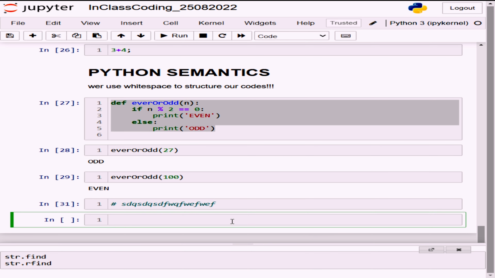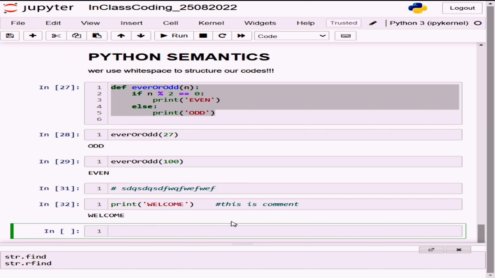So I'll write print welcome, and after this I'll write a comment saying that this is a comment. See, it runs only the print part. Whatever comes after the hash, it's not going to consider, because it identifies that after the hash whatever you write is nothing but a comment.